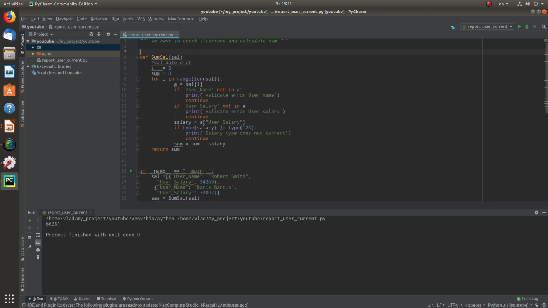Third, the function name must reflect the meaning of the function without looking inside, and its name should be written in lowercase with an underscore between the words. So let's rename it, maybe some salary.